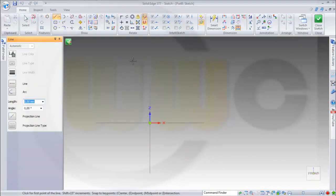Let's try to have some fun with SolidEdge, which is kind of hard because almost all products from this company are sort of, let's say, strange.